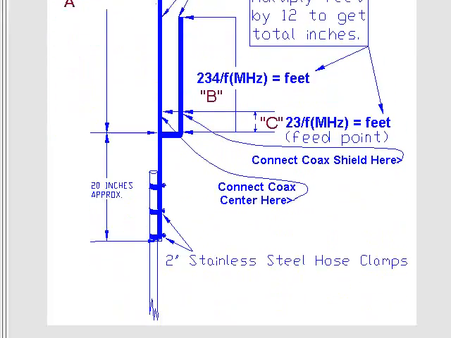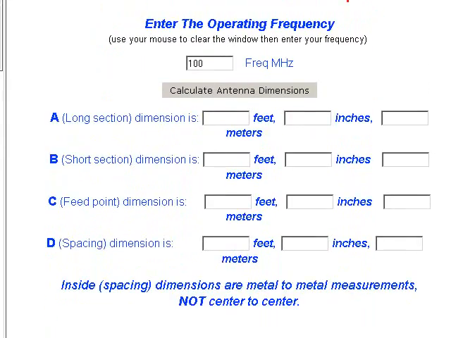If you scroll down in this page, it goes into a little bit more explanation where you can explicitly design your antenna with their online calculator. So let's say we wanted to do this for amateur radio, 440 megahertz. We type in 440, and we calculate the antenna would be 19.2 inches long. The short section is 6.36 inches. The feed point is 0.6 inches apart, 6.6 inches above the actual spacing, which is 0.6 inches. This is a very good website, and it designs J-poles very, very well.